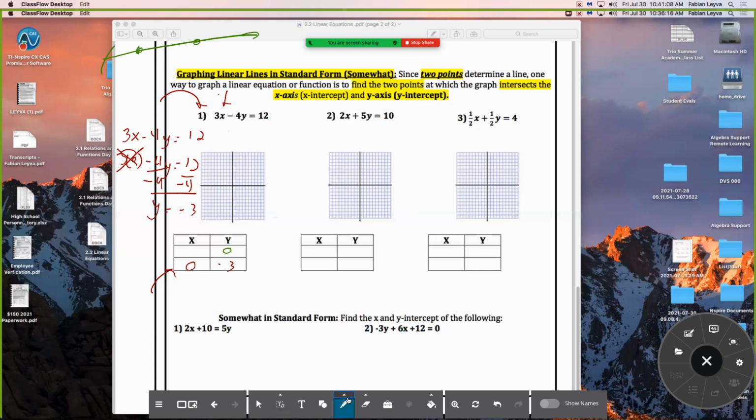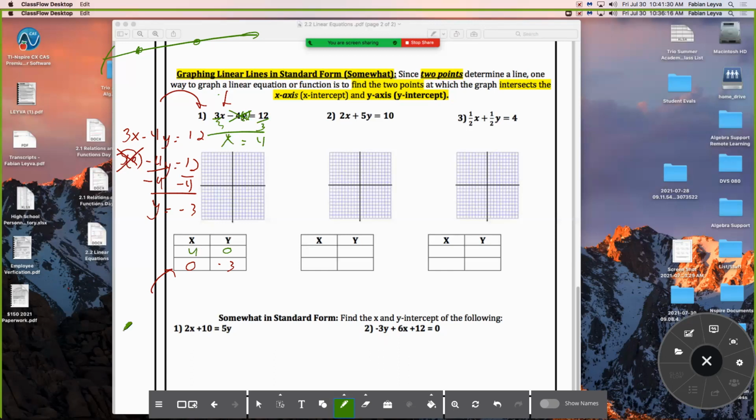So let me put green to show you that I'm really just finding the x-intercept now. I'm going to plug in a 0 in for y. And sometimes I literally just put a 0 over the y. You can see that's going to cross out. You're left with 3x is equal to 12. So you notice that this is actually a very speedy process. X is equal to a positive 4. So you know that now you have the x-intercept.